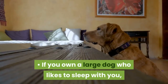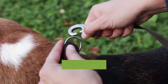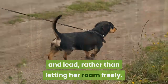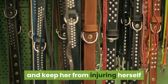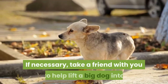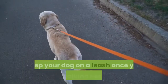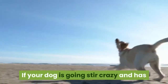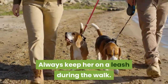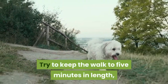If you own a large dog who likes to sleep with you, do not let her walk up the stairs to get to your bed — you can sleep downstairs on the sofa beside her if you are concerned. Keep your dog restrained when she needs to relieve herself by taking her out into the yard on a collar and lead rather than letting her roam freely. Help your dog in and out of cars and don't let her jump. Three to four days after surgery, you can consider taking your dog for a short walk — keep it to five minutes on flat ground, always on a leash.